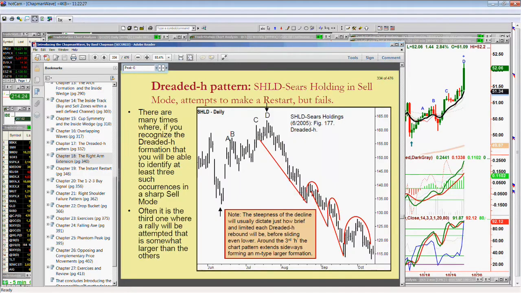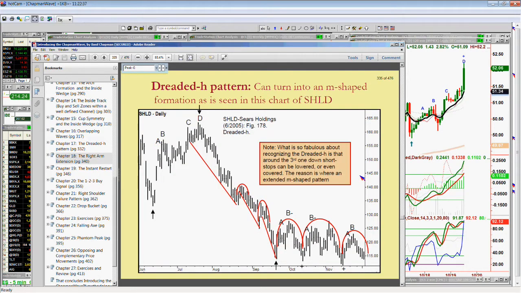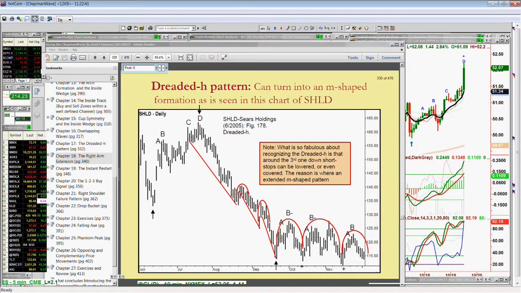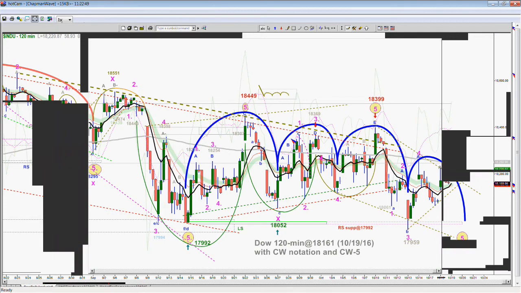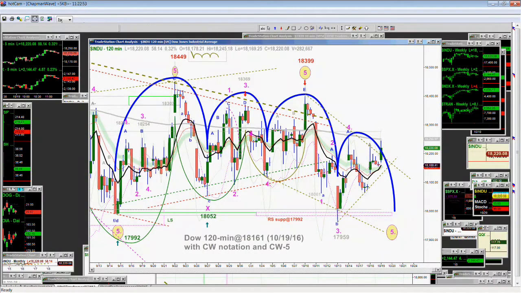And if that keeps coming down, you can make a whole series of these H patterns, lowercase h, that breaks the left side low, until eventually you might be making a large arch that goes to the lowercase M formation. What's the importance about that? Hey, you want to know the importance about that? That's the 120-minute chart with those H patterns that go to an M. This is the Dow 120-minute chart. So here we go. Let's go back to what we're looking at.